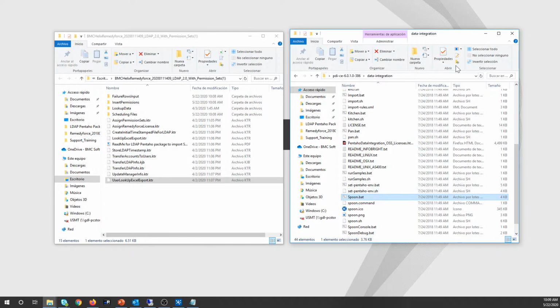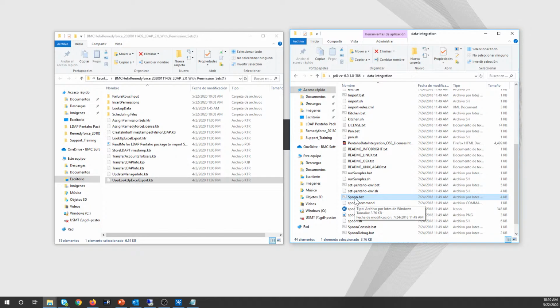Once you have done that, remember you have to install JDK. This is basically step 2 and 3. After you have installed JDK, you gotta go to that integration folder and open the spoon.bat file. There is a small chance that your Pentaho data integration is not able to find your Java path folder. But we have a couple of videos already on the channel on how to fix that. It's not an actual problem, it's just a missing step on the configuration.